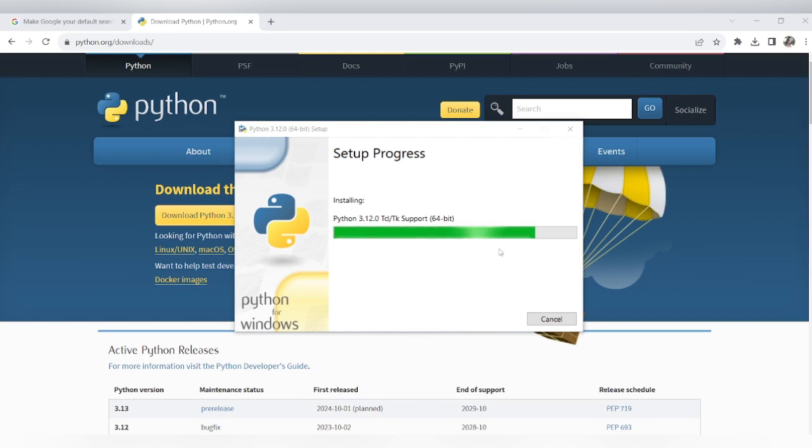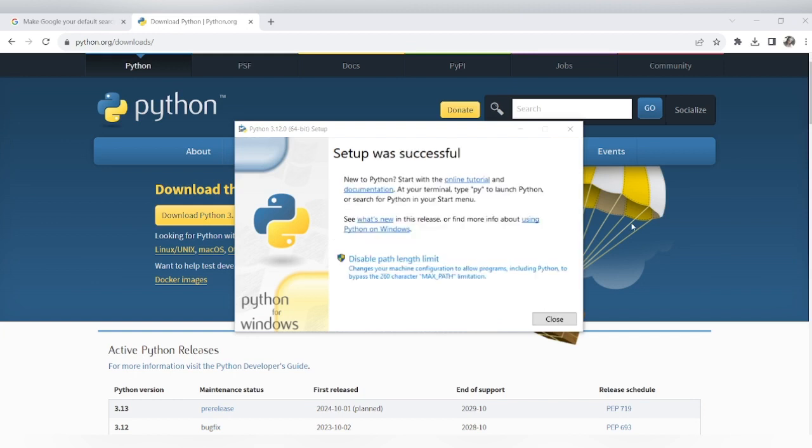In case you have any questions or you're not able to see the Python installation, let me know. Okay, I think the installation is done. Yes, setup was successful.